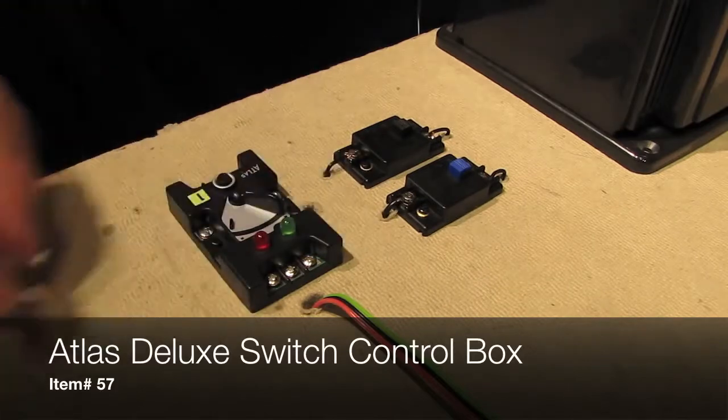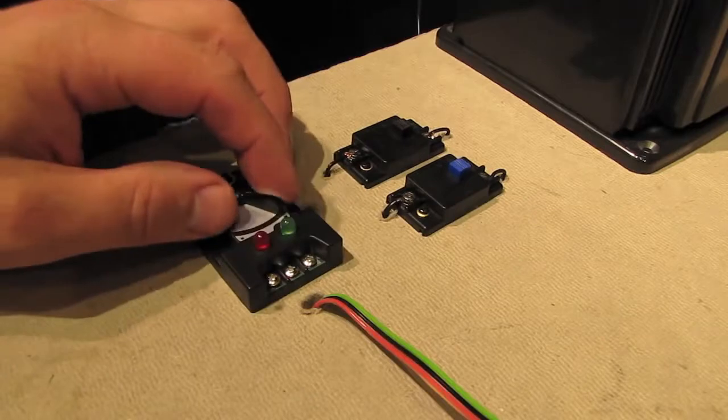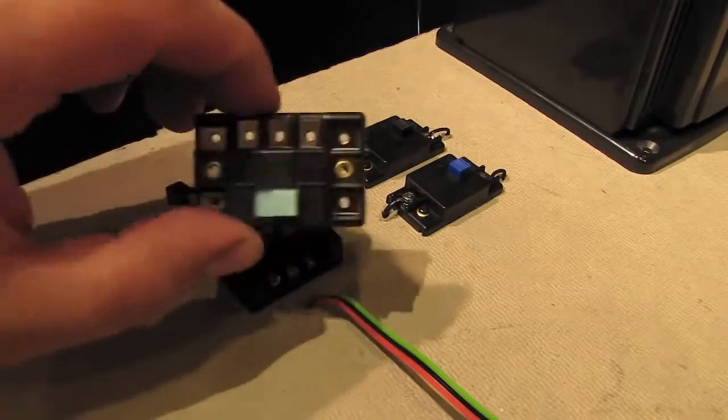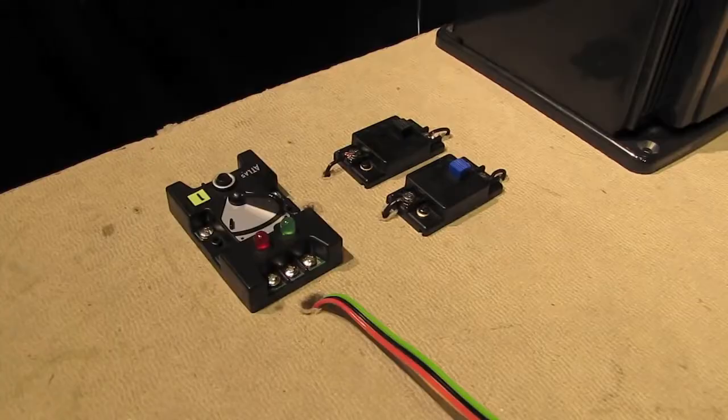And it works the same as the basic control box, except that it's just a little fancier. It's got lights and it's got a nice throw arm right here. So that's what we're going to use. But regardless of whether you use the deluxe switch control box or the basic one that comes with the switch, the setup instructions are exactly the same.